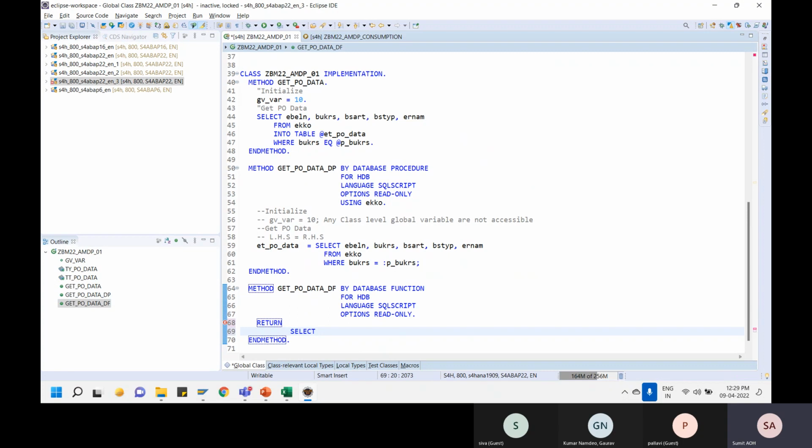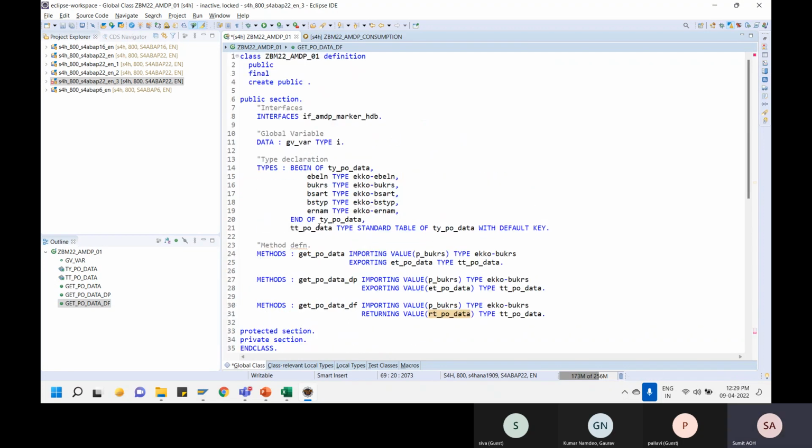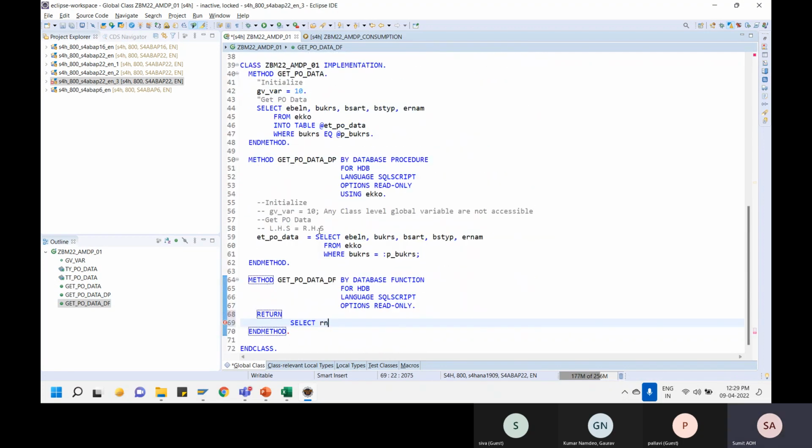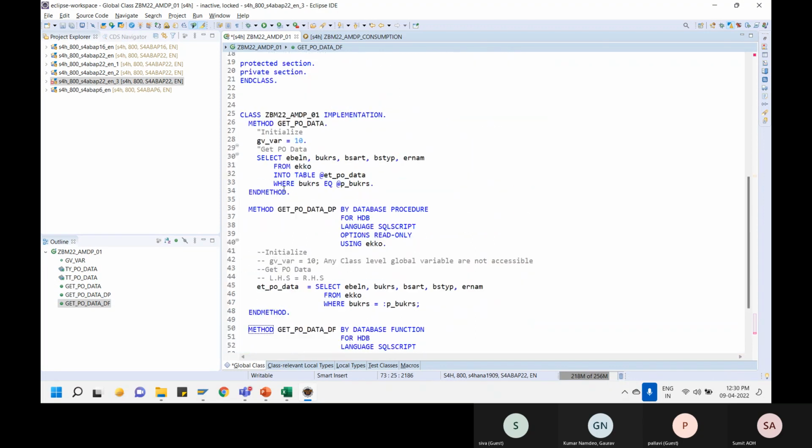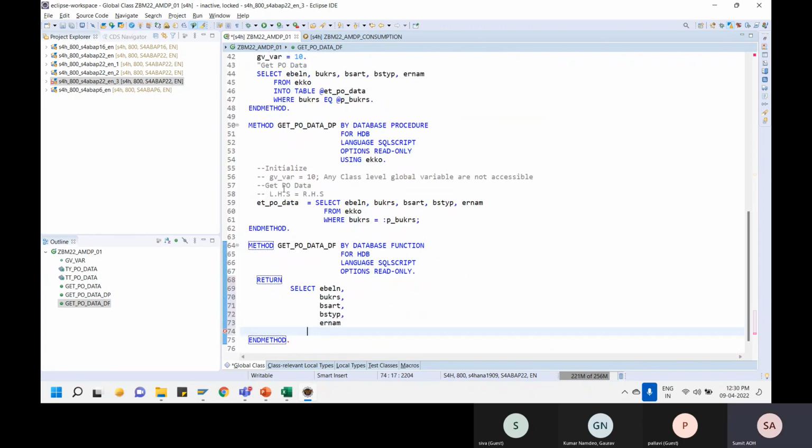So we are saying select EBELN, BUKRS and all the columns. And where we would be selecting the data from, we would be selecting it from EKKO, where my BUKRS is equal to P underscore BUKRS.